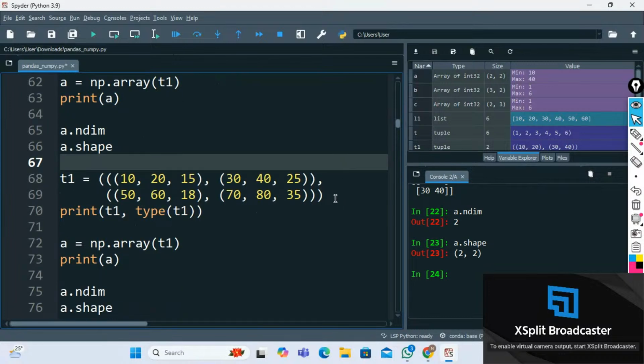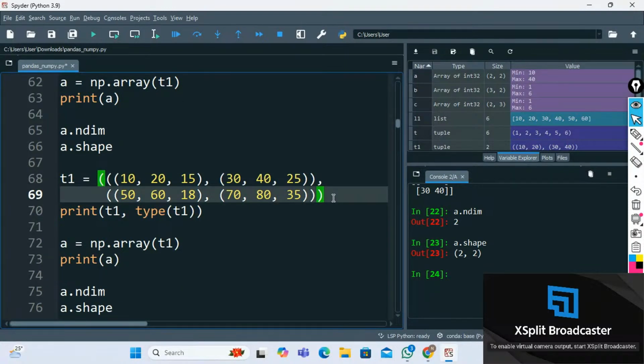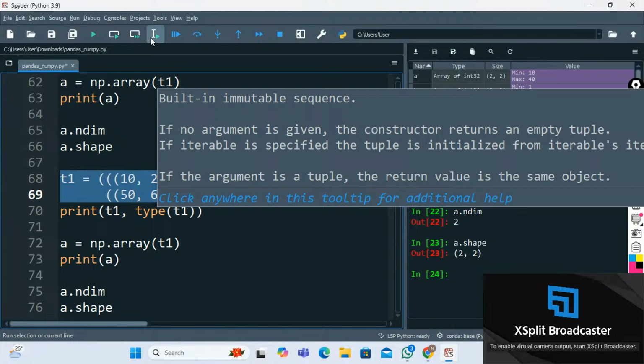What is this, Akhil? A nested tuple. Again, this is a nested tuple, but if you see, inside a tuple there are 2 tuples. Inside these 2 tuples, there are again 2 tuples. So, am I complicating it? I'm not complicating it. We are trying to learn more examples. If you understand the concept, you need not worry.